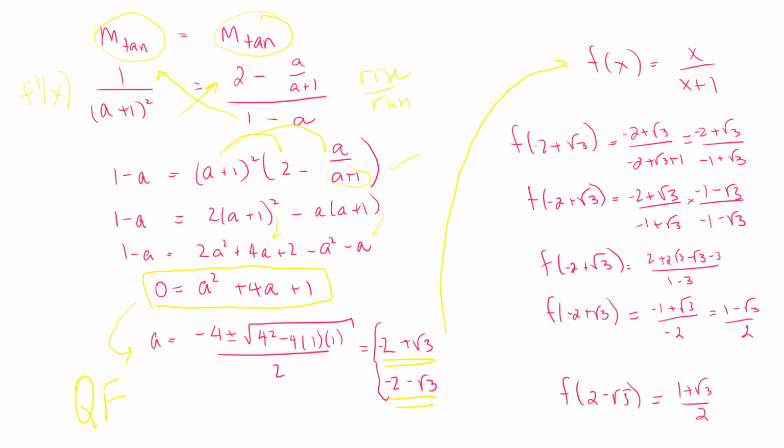Now, what are the y coordinates for when the x coordinates are -2 plus or minus √3? Well, we plug those two values into this function, and I've done it in detail for one of them. When I plug the value in, I notice I've got a radical in the denominator, which I need to clear by rationalizing the denominator, so that's why I'm multiplying by this. I simplify and I end up with a y value of (1 minus √3) over 2. I'd have to do the same thing again using the other point, which is this one right here. So here are my two answers. There's one point and there's the other point.